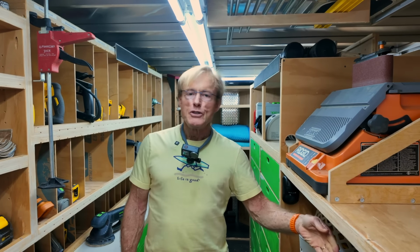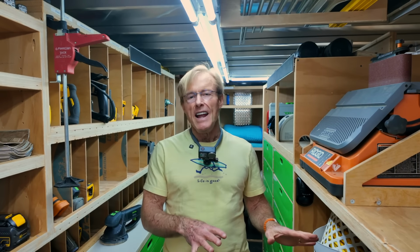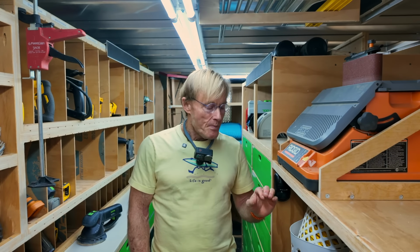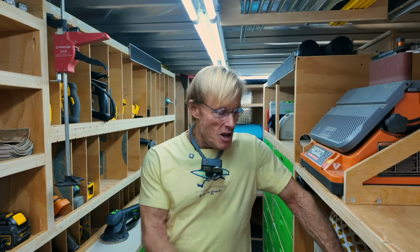One of the other things I will do to speed things up is one of these two bags I will set up with a couple screwdrivers, a couple wrenches, a razor knife, tape measure, those kind of things, speed square. And that way, when I grab one and take it in, I have a lot of the typical stuff. Currently, I'm working here. I don't need that. That's why there's none in either one of these bags. Those tools are back in their appropriate drawers.